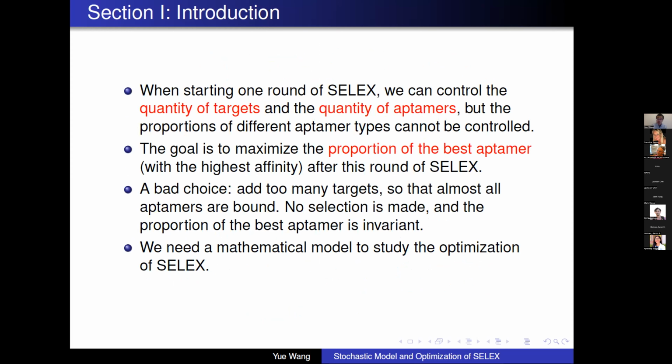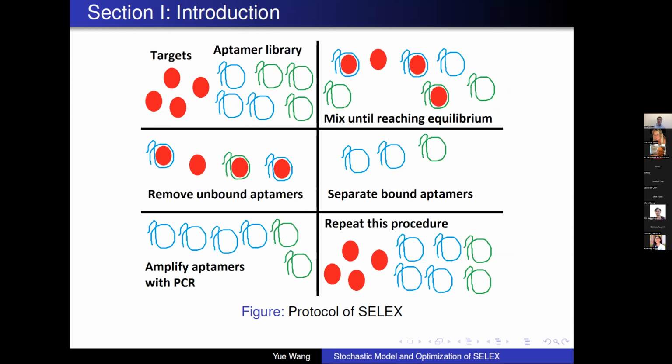Can I ask a quick question? So on this background, this is selection of aptamers and of course amplification. But I thought at least some protocols of SELEX also involve error-prone PCR to generate additional variants, making it a more true evolutionary process. So when you say amplify aptamers by PCR, sometimes that involves introducing additional variants. Yes. For this project, we don't consider the randomness in PCR. So here we just assume that the proportion is the same before and after PCR. Okay, sounds good.